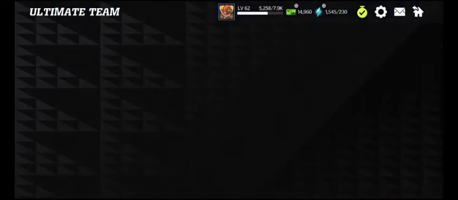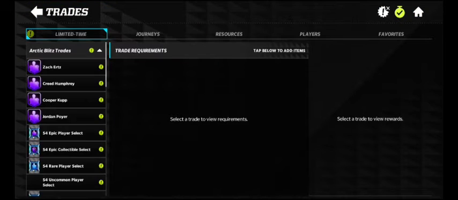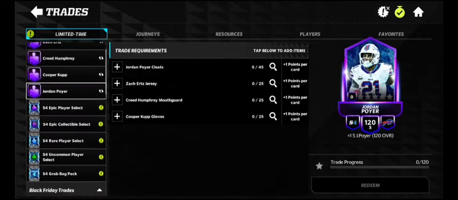So guys, I got 15,000 mana cash in my savings, in my account, alright? Let's go to the trades, alright? So guys, you can see that you need all these collectibles, 25 certain collectibles, and you need 45 of the specific players of that. 45. So it does cost 120 points, you know? So that is a lot of points to go over.